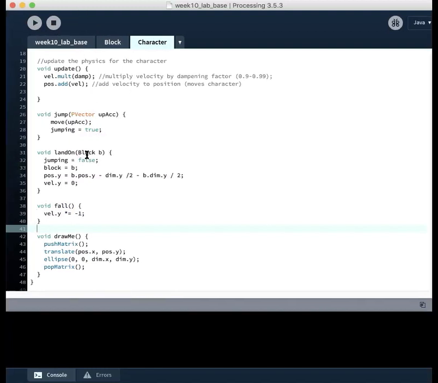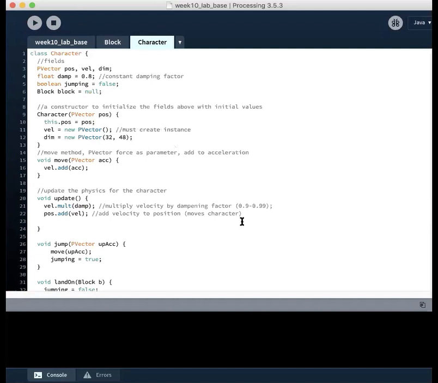All right, so next let's actually implement images for your player, because right now it's just an ellipse. So what we're going to do is go to your character class, and then we're going to add in an image here.